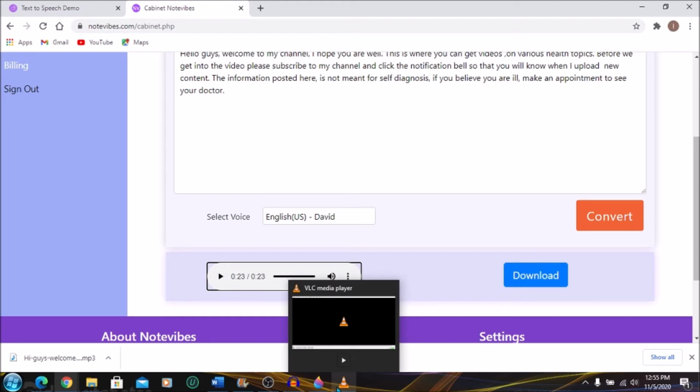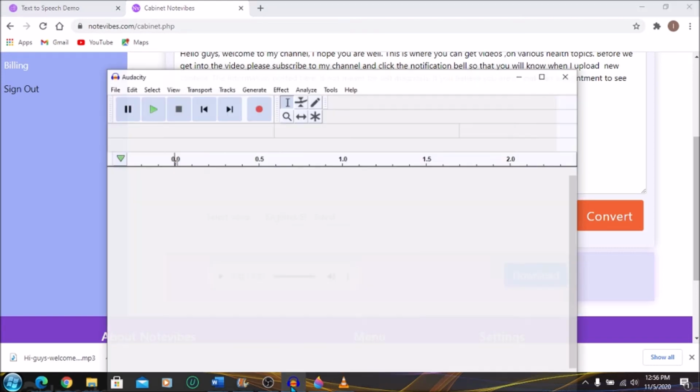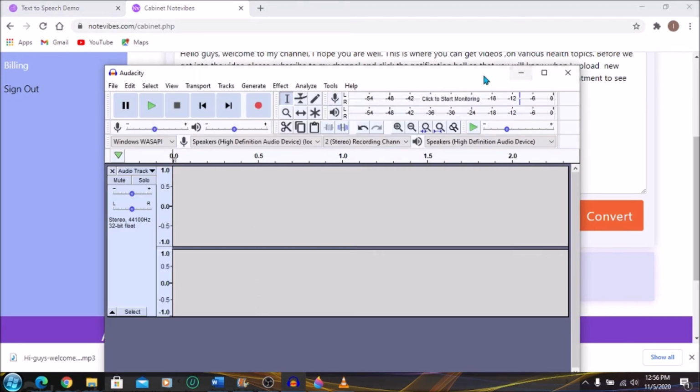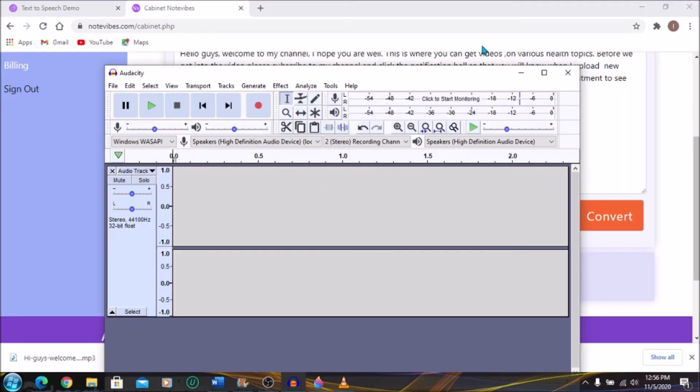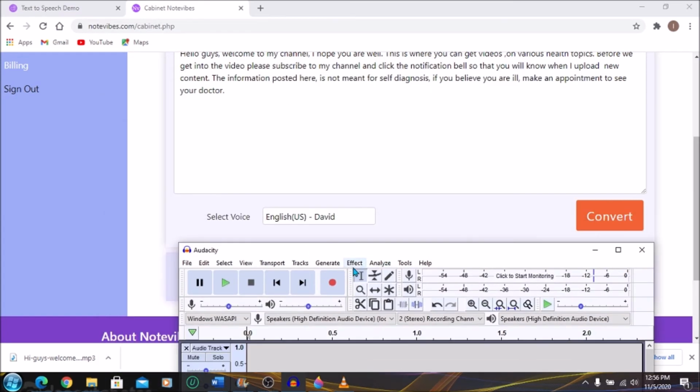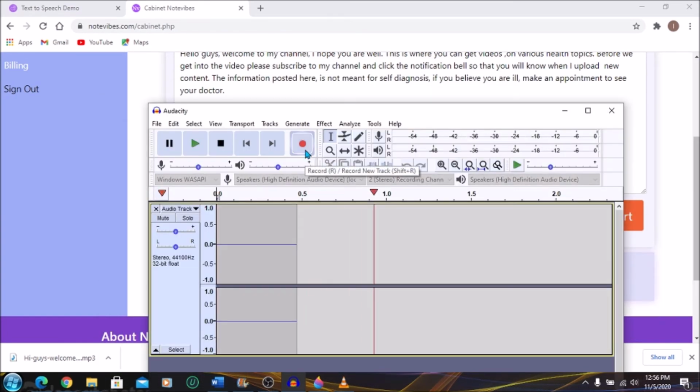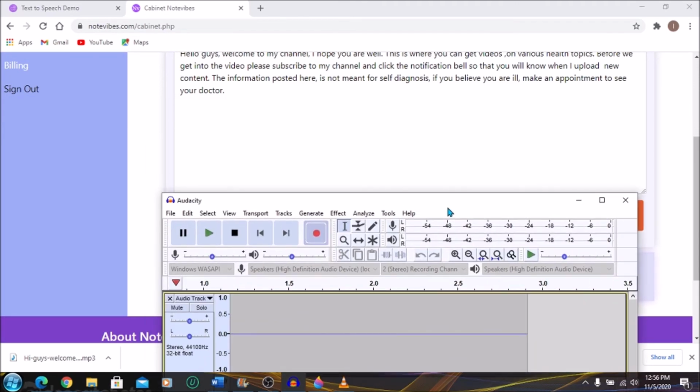Yes, so this is for the people who want to do text-to-speech and you don't want to go through the hassle. You're going to open Audacity, and you want to make sure that over the left hand corner, click in your drop down menu, click Windows Wasapi. And next to that, you are going to choose the loopback. High definition audio device loopback. Once you have done that, all you have to do is minimize Audacity. Click on the record button. By the way, I can click on the record button now because it should not record what I'm saying.